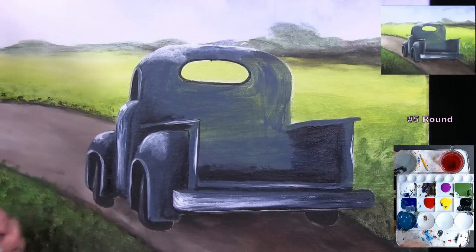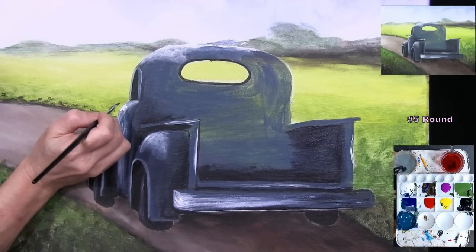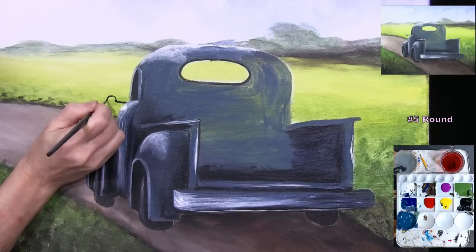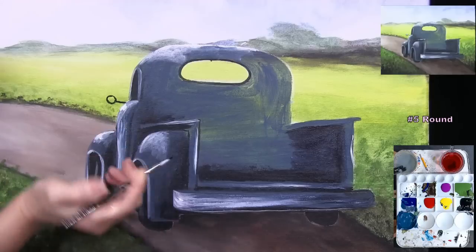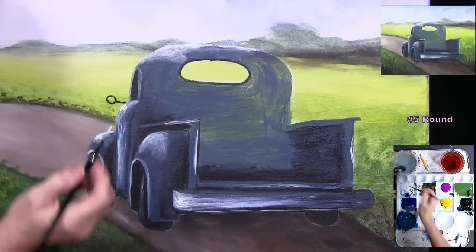I'm going to put a little rear view mirror on. I'm washing and drying my brush. I'm picking up a tiny bit of black paint. Just going to give myself a little line coming out here. A little circle like that. I'm going to wash and dry my brush, and I'm going to put white paint in the middle right now.